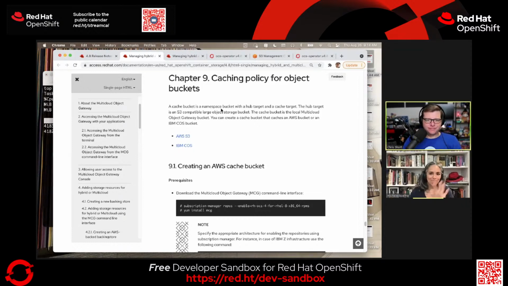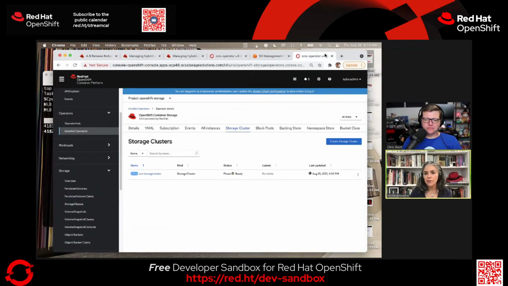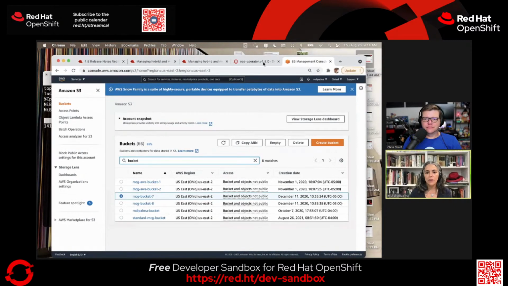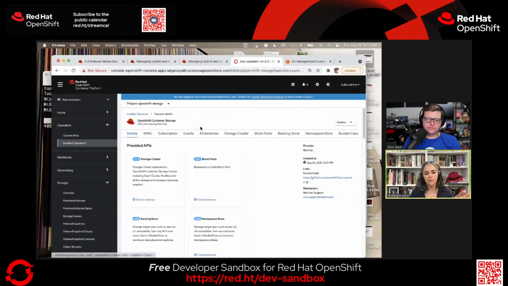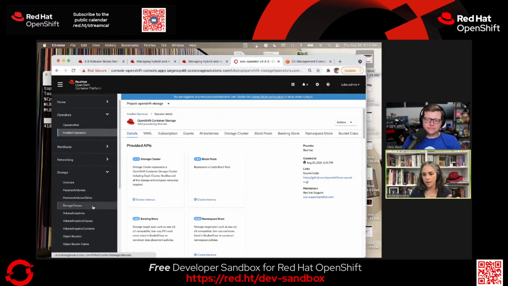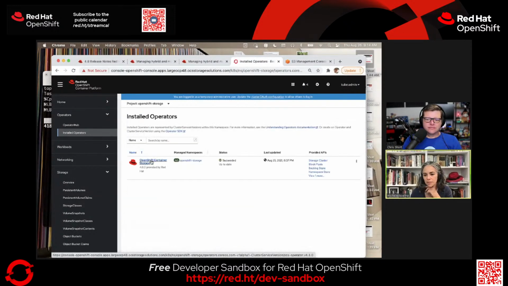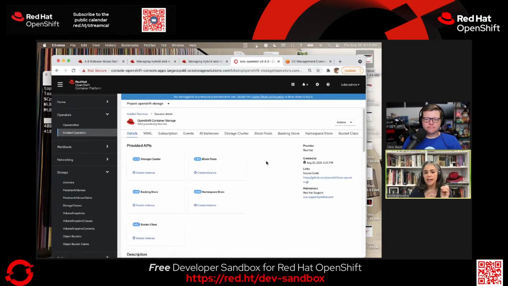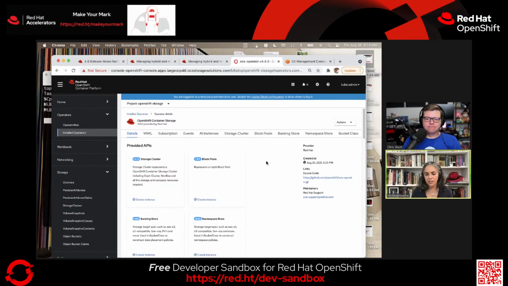Okay, so let's back up for a second. Let me close this so I don't confuse myself. Here we go. All right, so here's my regular, normal cluster, not compact. I've installed OpenShift container storage, everything's up to date, and I'm fresh, I'm new. I haven't done anything other than this.